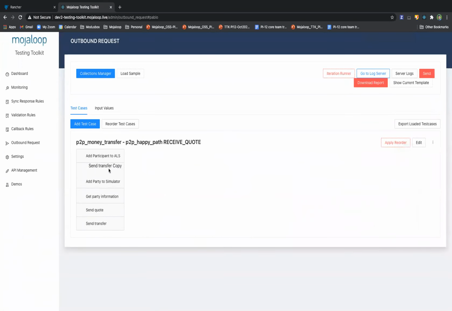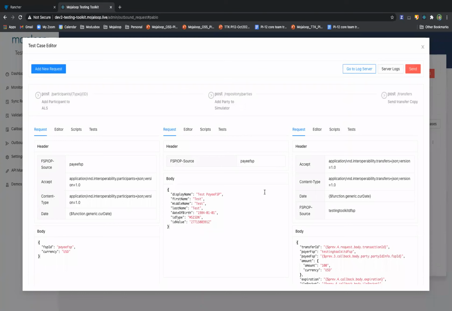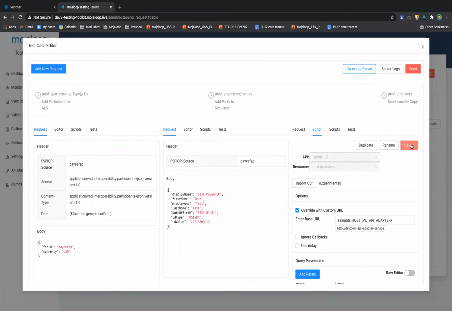So you can move this request up and apply reorder. So you can see the request is reordered. Okay, let's delete this.